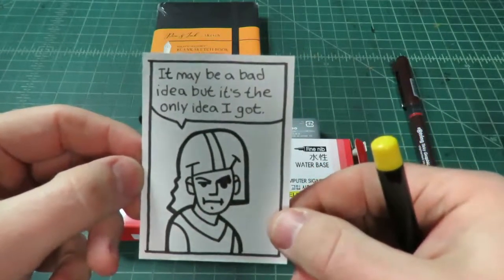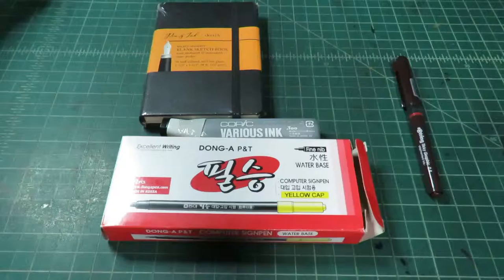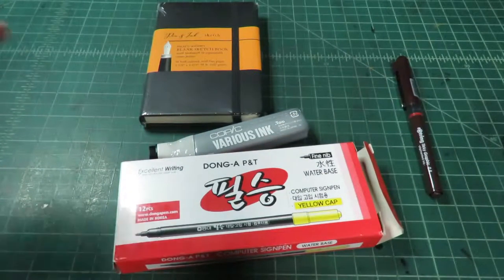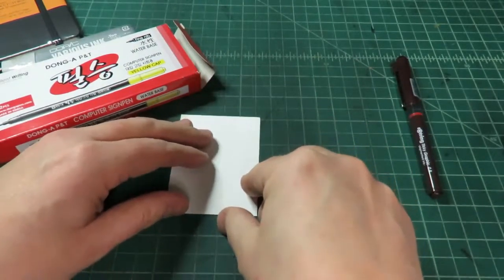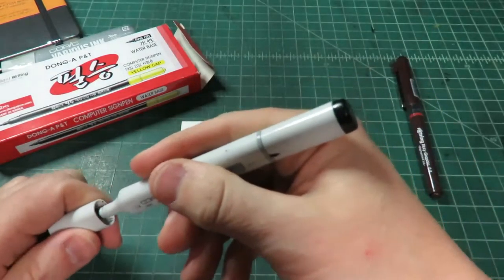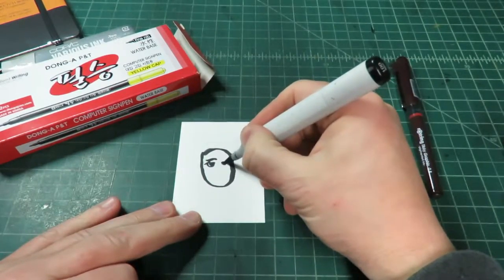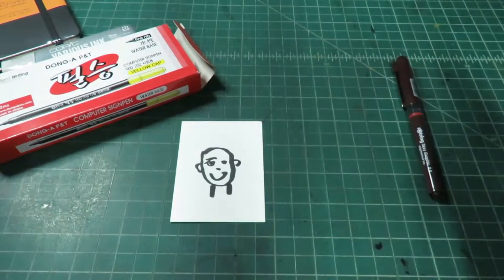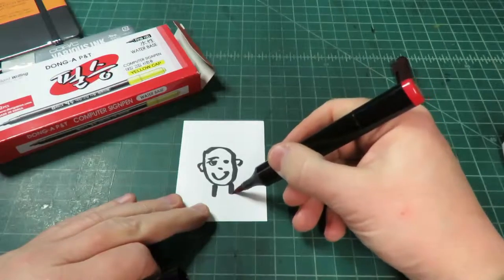Let me show you how I use them. One of the reasons I like these — I actually do a lot of little drawings with them, my spontaneous faces that I then make into my drifting and dreaming strip. But one of the reasons I like these is that they're water-based. Since I use the Copic Markers a lot, let me show you the problem with the Copic Markers. Here is one of them — there's your basic black one. Now let's say I was making a little black drawing.